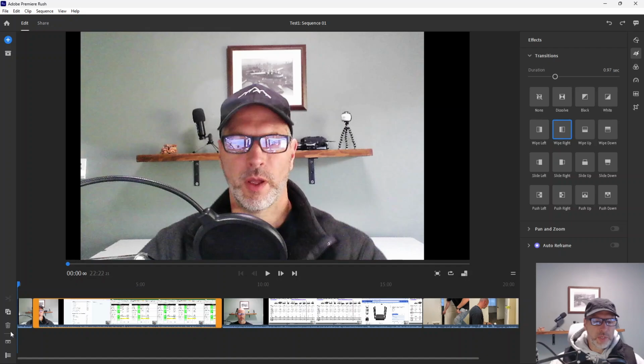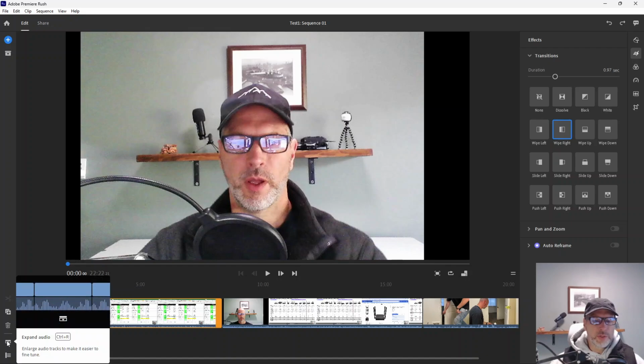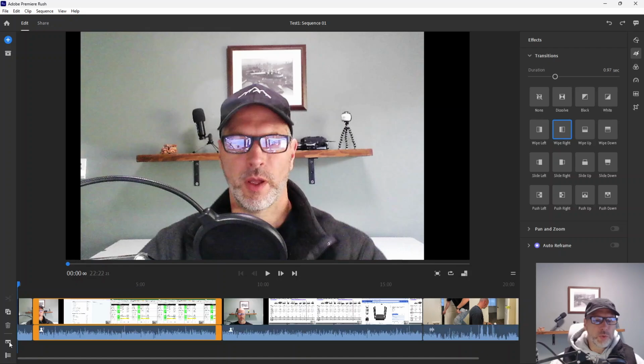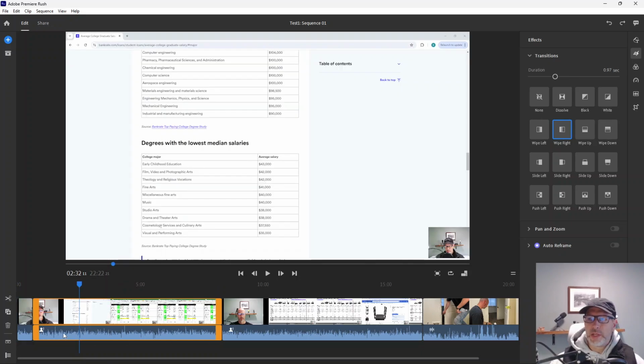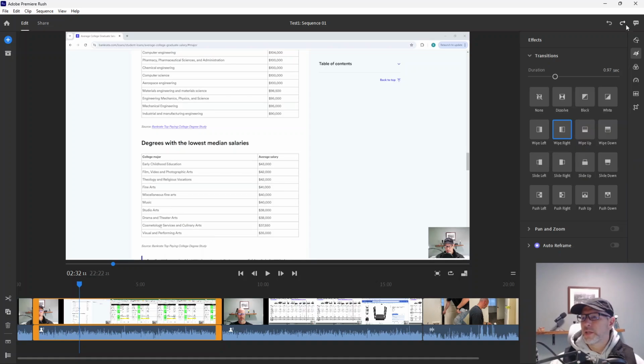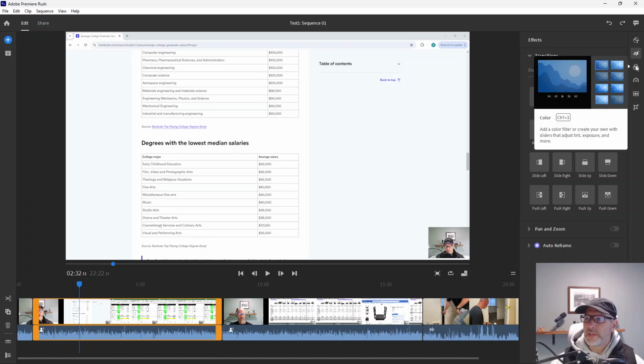Here's a piece though that can be nice, is you can drop down your audio. So right now your audio, you can see, is right here. It's built within the scene, but if you want to, you can drop that out of the scene using this button down here on the bottom left. And what that allows you to do then is manipulate the audio. So you've got another tab over here that'll let you mess around with different types of audio, and I'll get to that one in a second. So let's continue over here and go through what these tabs are on the right hand side.